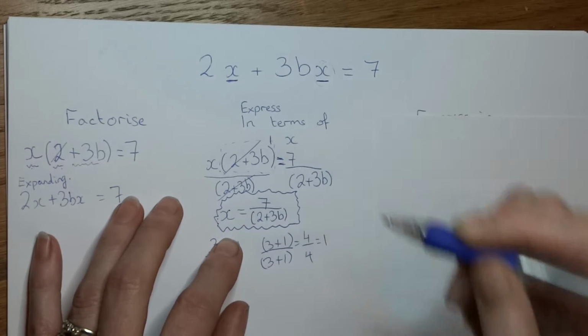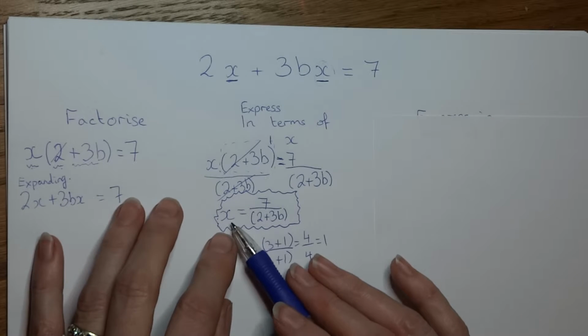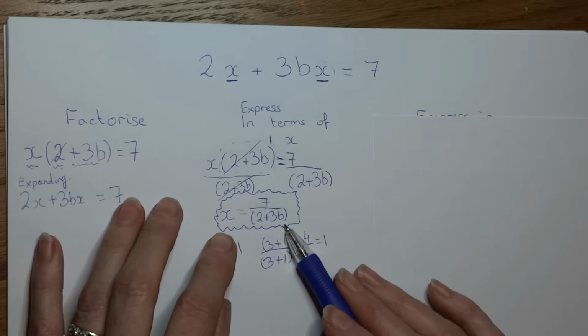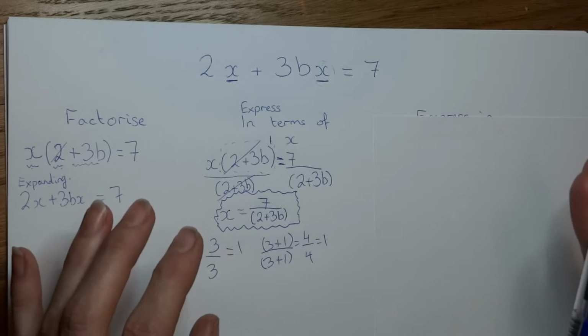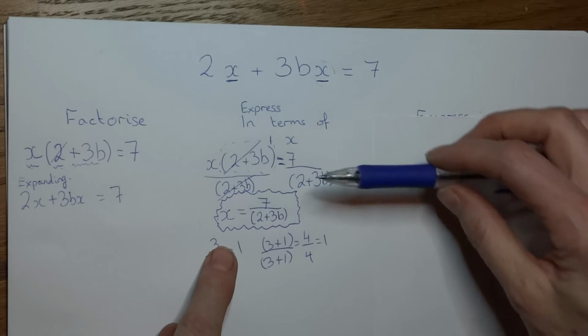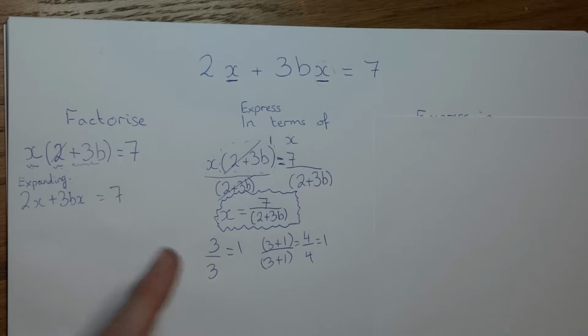We don't know what the exact value of x is. We can't solve the equation because we haven't been told what the relationship is between x and b. You can never solve one equation with two unknowns. If we were going to be able to solve for x and b, they'd need to give us another equation, which in this question they haven't done.